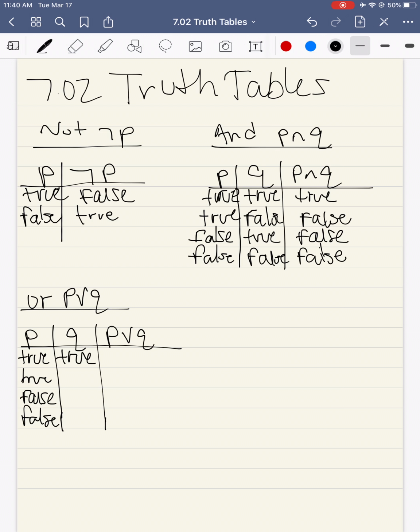I'm saying it like this because in case we get to 3 propositions in our statement, then we're going to exponentiate how many rows we have. So that's why I'm saying it like this.